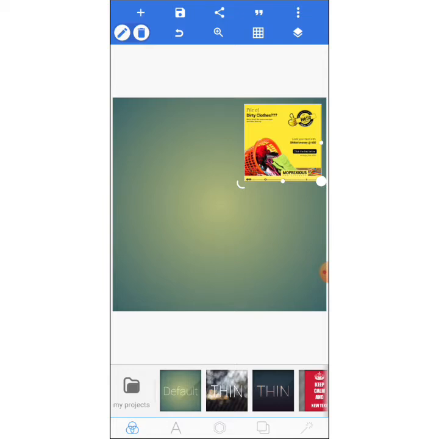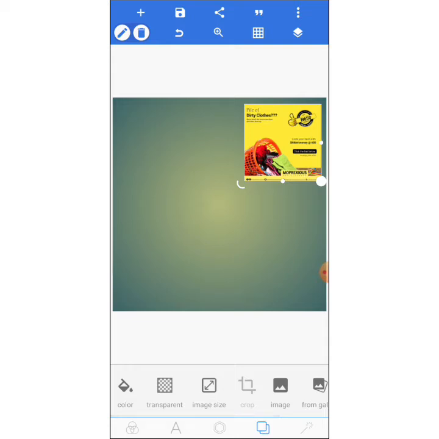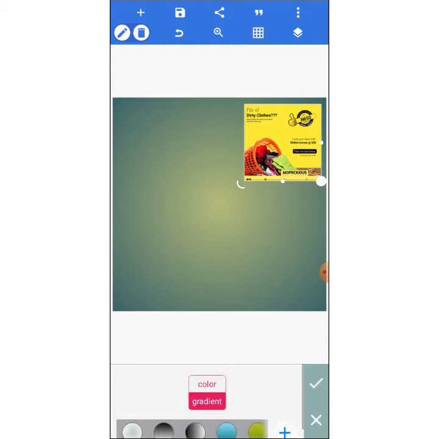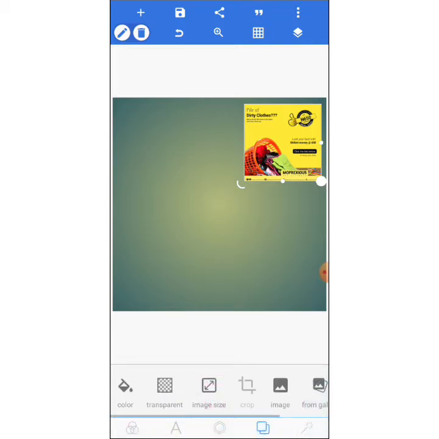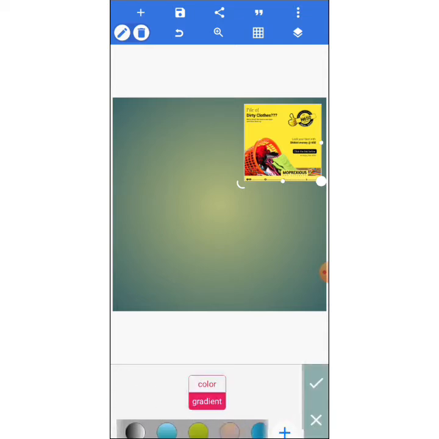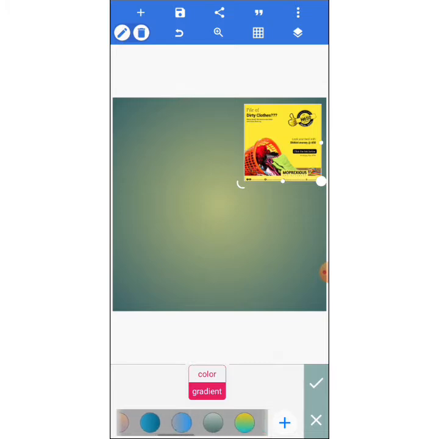You can easily go to this area to change your background to yellow. Let me show you again. You go to this place, you click on this template layer. When you click on it, it will take you to this place. Then click color.